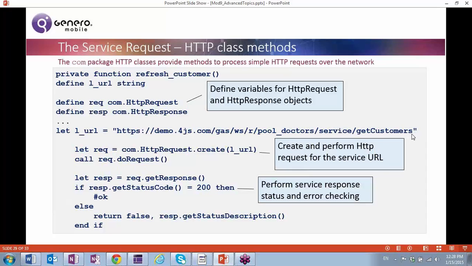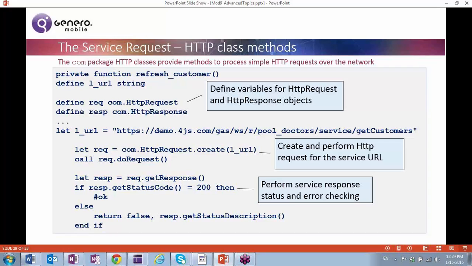So now here we're looking at some actual methods to synchronize some data, and it looks like specifically we're looking at customer data to be refreshed. So here's a function that's using some of these special class methods from the COM package. And remember, all of these C extension libraries that we've talked about in the last couple of weeks, before I can use these special classes and methods, I have to import that COM package into my BDL module. So we don't see that here, but it's up at the top. So we have the import statement up at the top, and then we can use these special class methods.